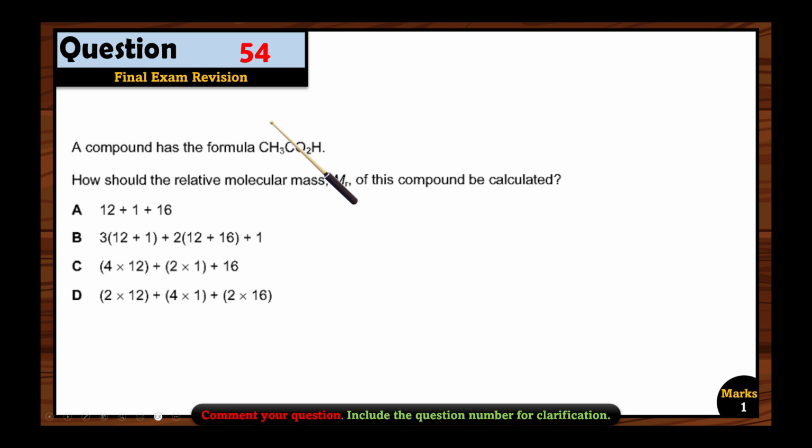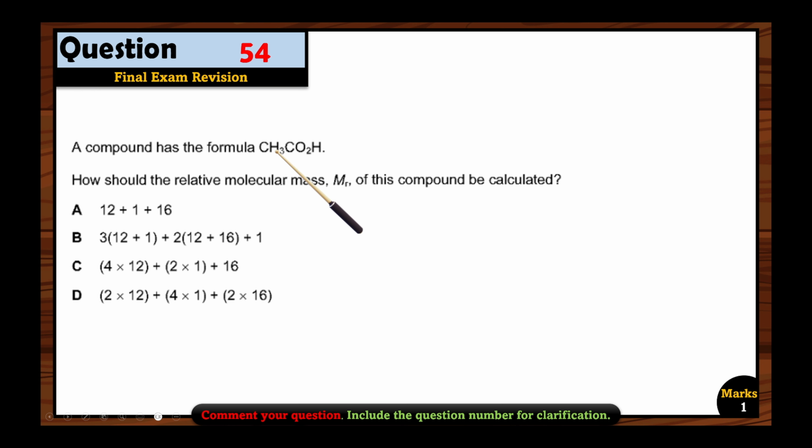So how can we calculate this one? How many carbons do we have here? We have 2 carbons, right? So we can just multiply 2 with the mass of carbon. What is the mass of carbon? You can look at the periodic table. It's 12. So 12 multiplied by 2. Can you find it anywhere? Yes, it's only in option D. Nowhere else, because here it is 3 and then again we have 2, so total 5. That's wrong. We have only 2 carbons, right?